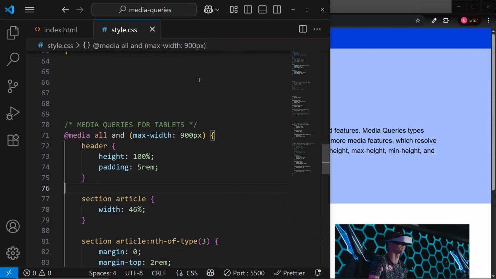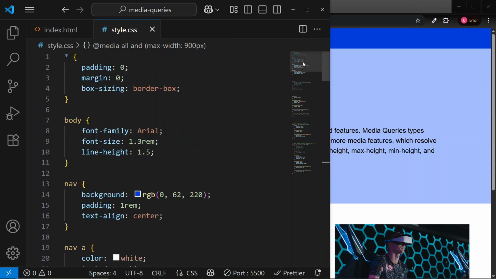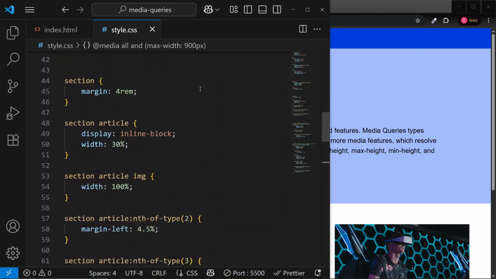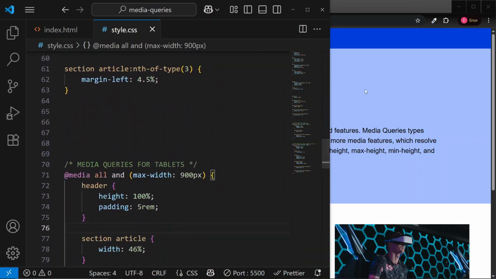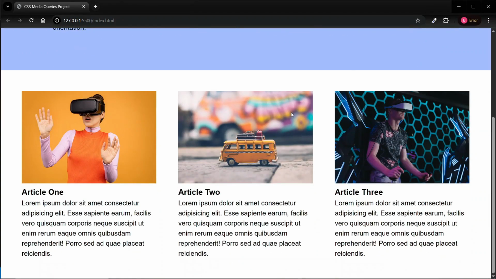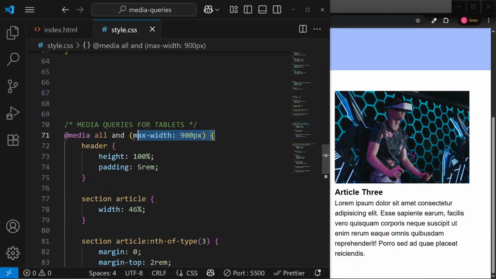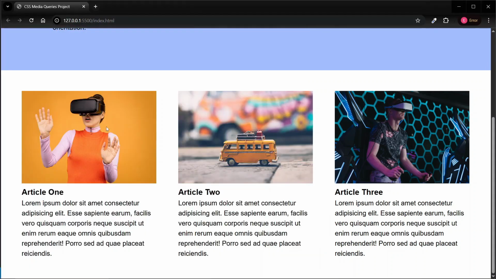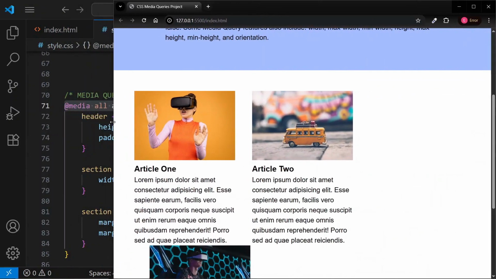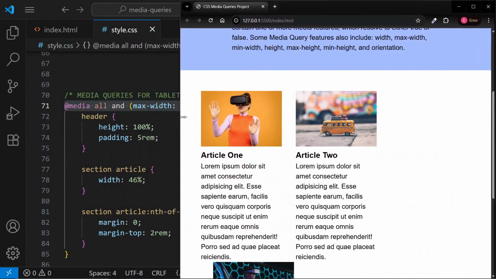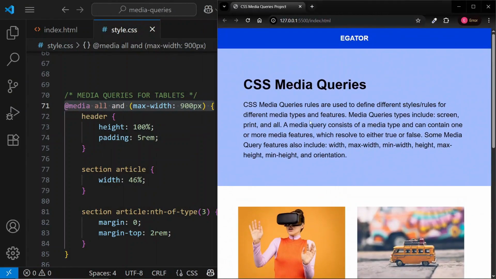If you are using the desktop first approach, then go ahead, have all the styles that you want, which is the normal way we've been writing our code so far without the media queries. Go ahead and design your website for the desktop. And once you are done, you target the width that is right below the desktop. Okay, so the width smaller than the desktop will be the tablet. And so you have the media queries for the tablet device, right? So once you go lower on the width, you have the styles for the tablets, which is this right here. Okay, so this is the styles for the tablets right here, and that's the big point.